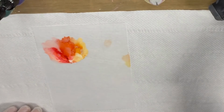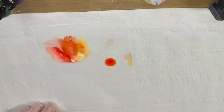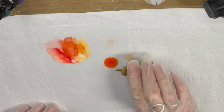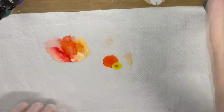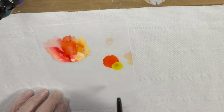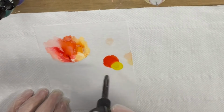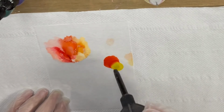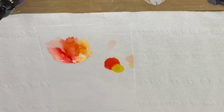Let's put down a little bit more of my ember, a little bit more sunshine yellow, just to add some variation in the color. And you don't have to, you can just do one color if you want to. Let's give that a little air and dry it some. You'll be able to see when it's dry because it has a super shiny look when you first put it down, and then it becomes more matte as it sits there and dries.